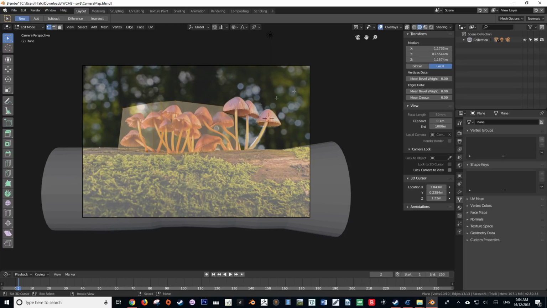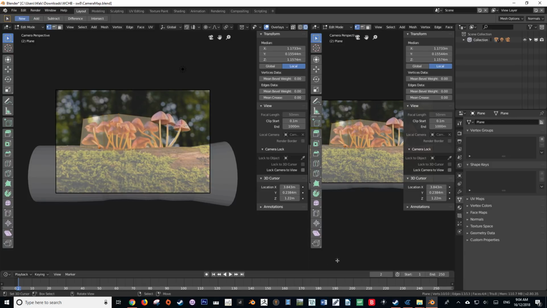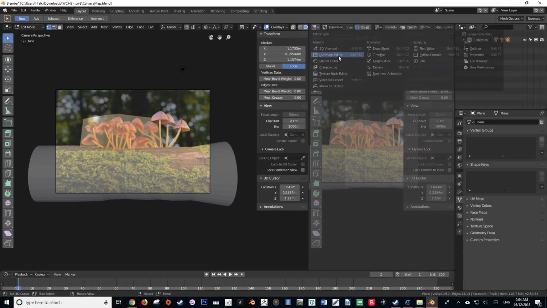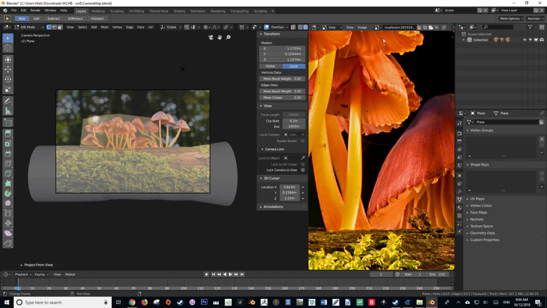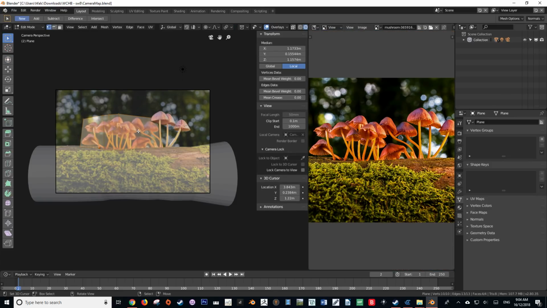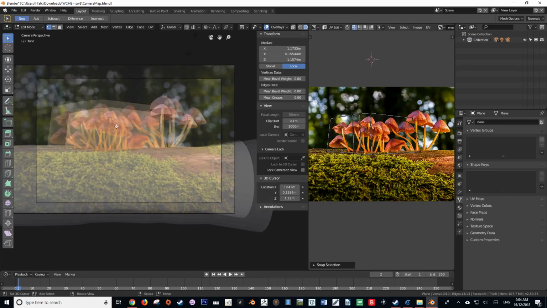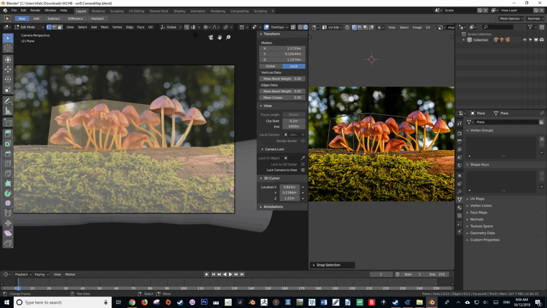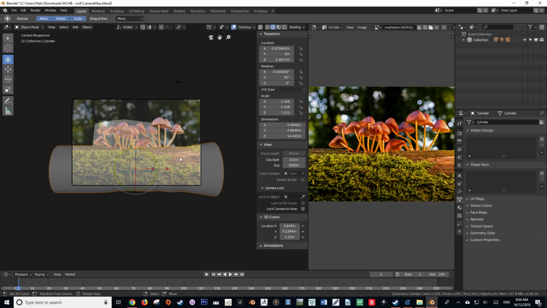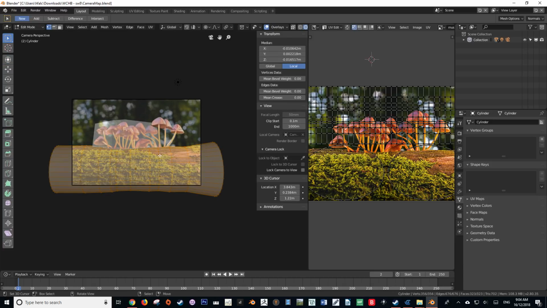So now that that's done, let me show you exactly what we've achieved here. Let me open a new window and change that window to a UV image editor. Then I'm going to load in our mushroom image, and then I'm going to change the view type from View to UV Edit. Now that has brought up our UV box, and as you can see, it is in the exact place as our outline is in the 3D view. That's because we projected from our view, which in this case was from the camera, and that's where this method derives its name, camera projection or camera mapping.